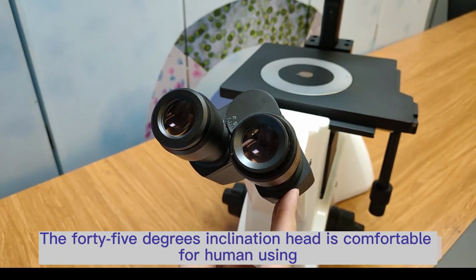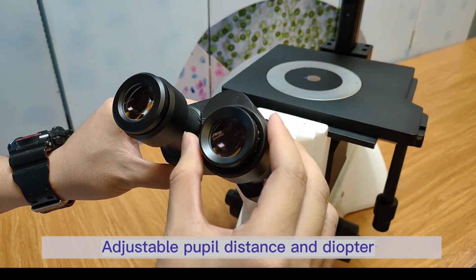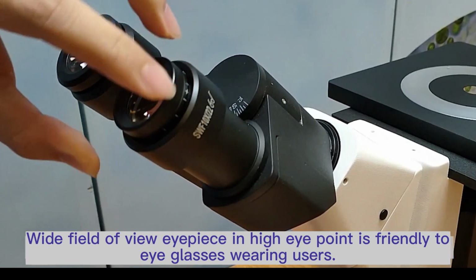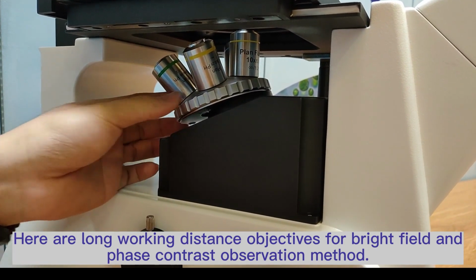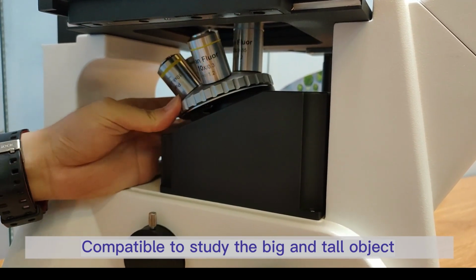The 45 degrees inclination head is comfortable for human use. Adjustable pupil distance and diopter. Wide field of view eyepiece in high eye point is friendly to eyeglasses-wearing users. Here are long working distance objectives for bright field and phase contrast observation methods. Compatible to study big and tall objects.